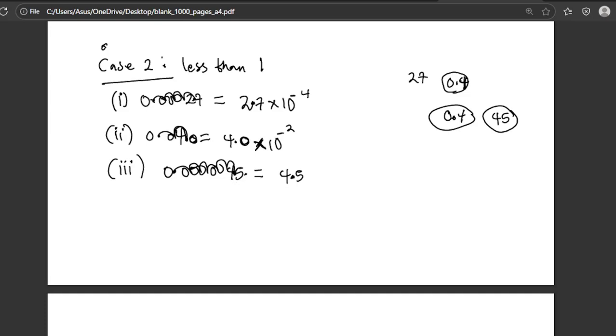In that case, I would still be between 1 and 10. 4.5 times 10 to the power minus. Minus because the original number, 0.0000045, is less than 1. So it is 10 to the power minus. And then what's the number there? How many times did I move? I moved 1, 2, 3, 4, 5, 6, 6 times. 10 to the power minus 6. That's how we convert from ordinary form back to standard form for the 2 cases. The first case, when the number you're converting is greater than 1, and the second case, when the number is less than 1. Thank you.